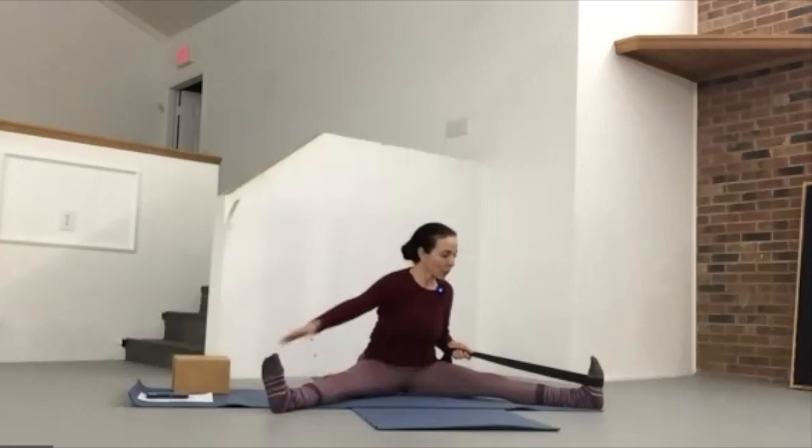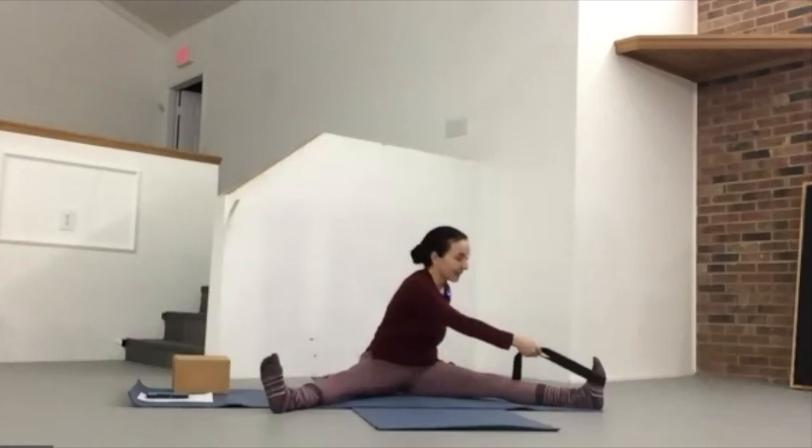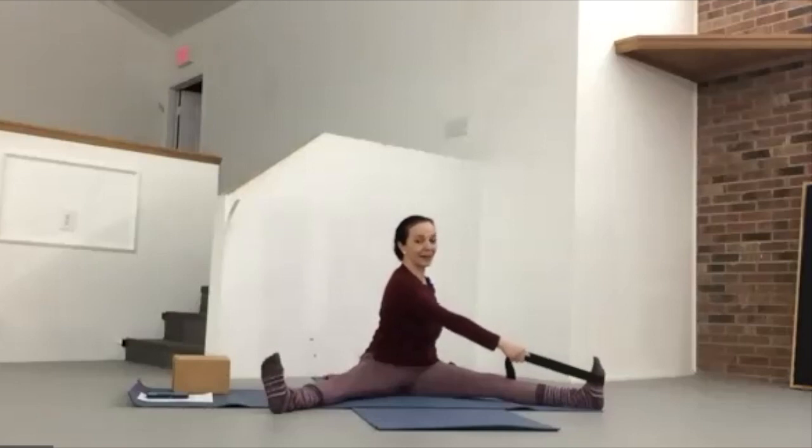And this time we're going to turn toward that leg that we have the strap, and we'll use the other hand back behind, and we'll sit up tall at first. So I want this to be an upright position and to have a little bit more access to a tug, the strengthening. And what you'll find is that you can keep reaching more into that other leg. You can continue to give effort to that lengthening. Keeping that, come and fold.